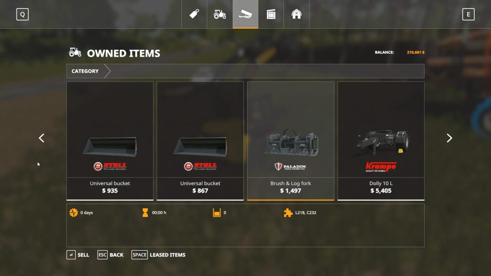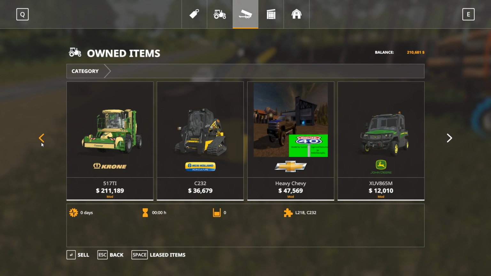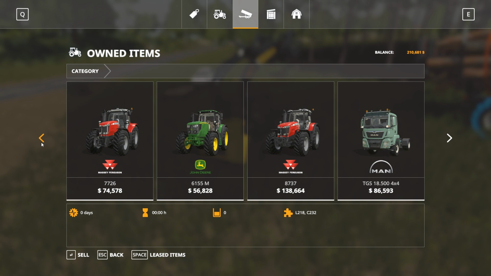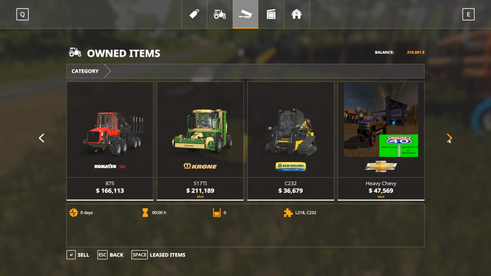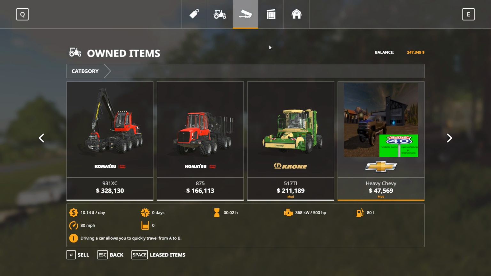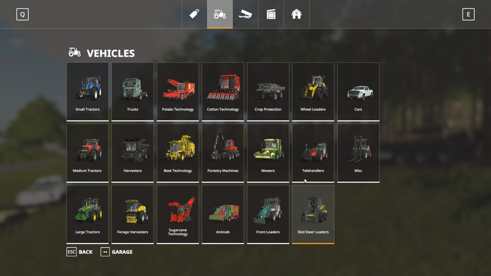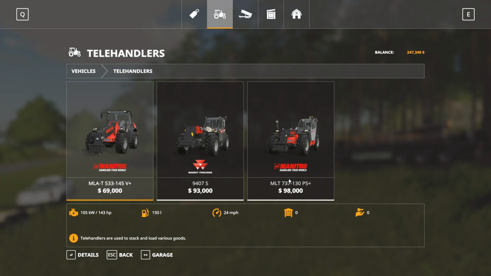Let's keep that just in case. Where's my front end loader at? Did I pass it? That's right there. Yes, we'll sell that. I purchased it thinking that it was going to be perfect for it, and as you can see, not so much. Let's see. Front end loader, may work. Telehandler. I like the telehandlers though. I do.